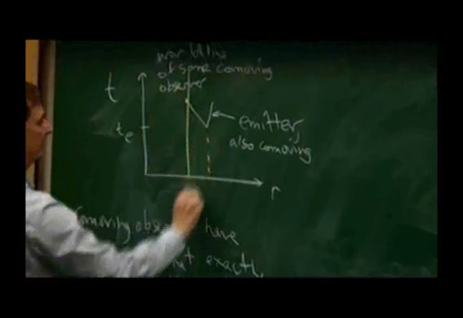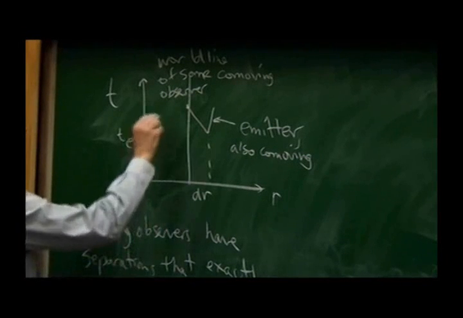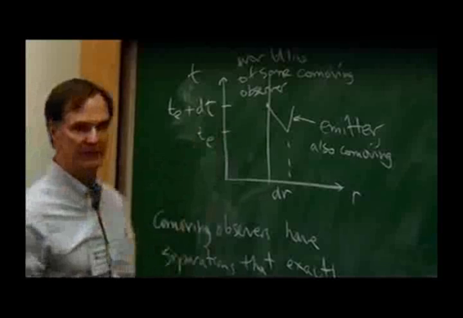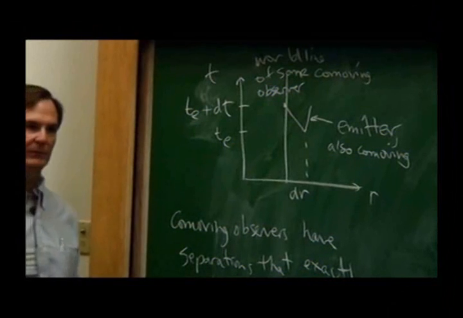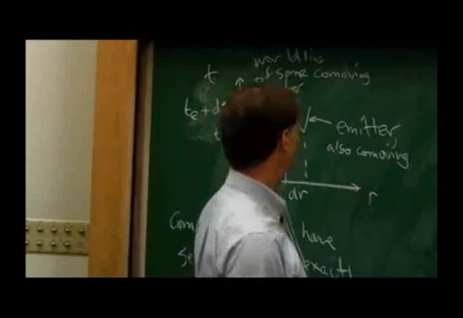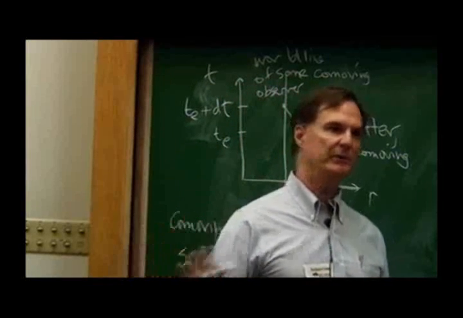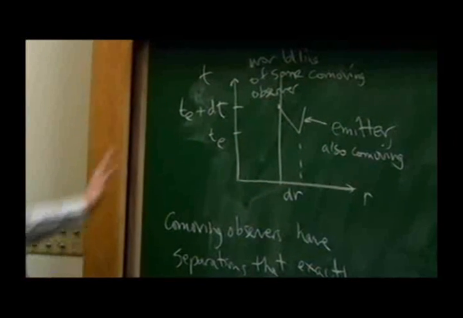I'm going to assume that the separation at the time of emission is dr, and the separation in measurement is dt. And this is done over a small enough region of space so that special relativity holds. There's no space-time curvature effects. Even in general relativity, space-time is locally flat. You can always apply special relativity if you're far away from any space-time singularities, and I'm just out here in interstellar space where this is perfectly viable.